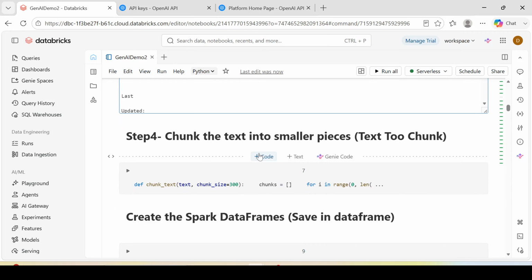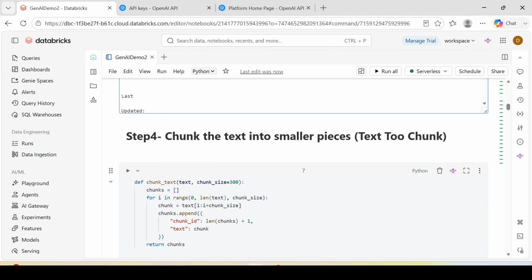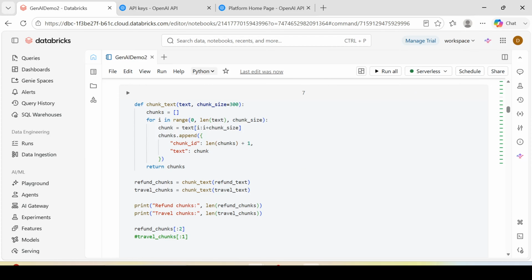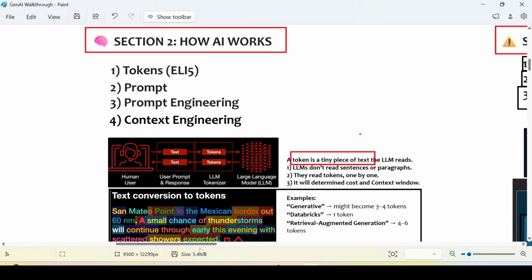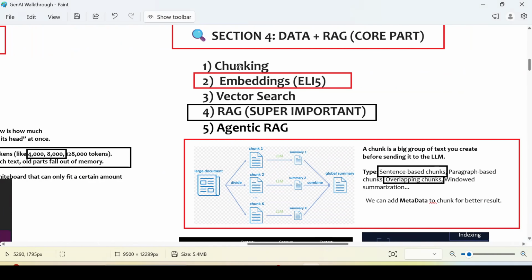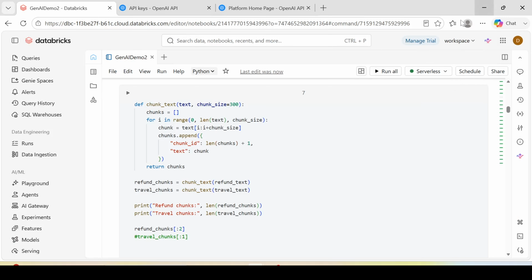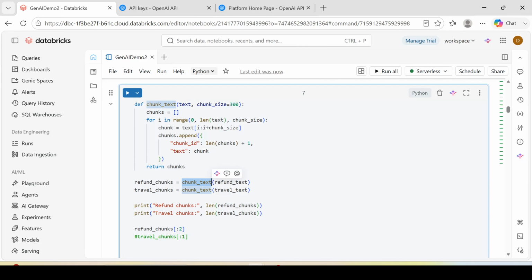Next step is we have to chunk that data. So if I expand this, this is another first step we have to perform, chunking, like we explained earlier. So let's do that. What we are going to do here is create the chunk text function, and we'll be chunking those texts.